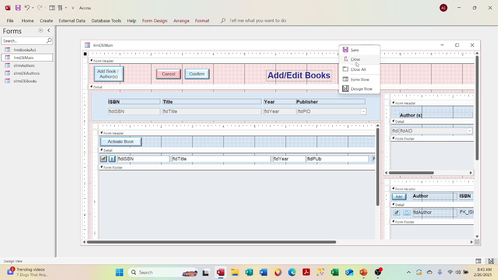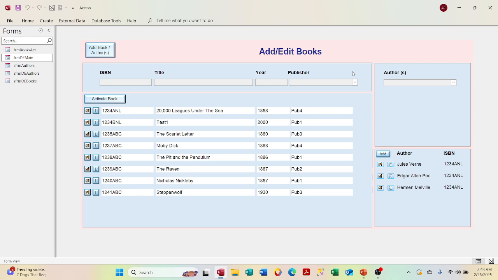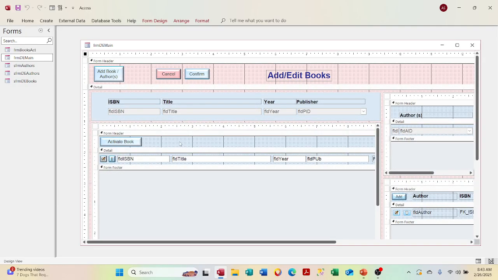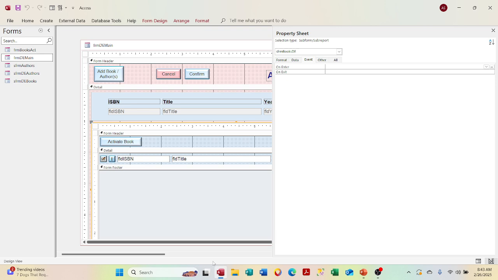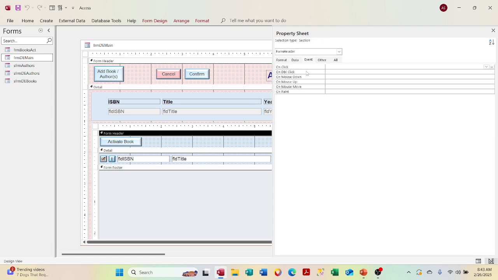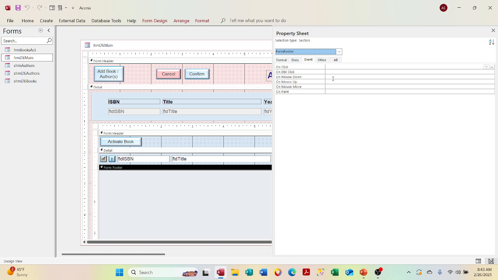Okay, so at this point we have gotten into all the different ways you can change controls and forms and things like that by their properties. There's one more area I want to show. If you click into a blank spot and go to properties, you're going to be in subform DE book. Let me just see here. There we go, form header. So you're going to see the different objects: form header and footer. You don't see any footer here; it's sort of blanked out.